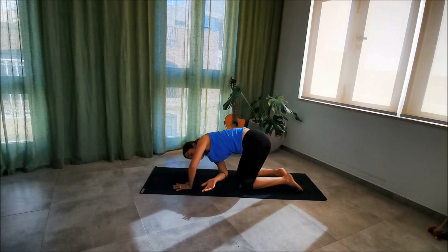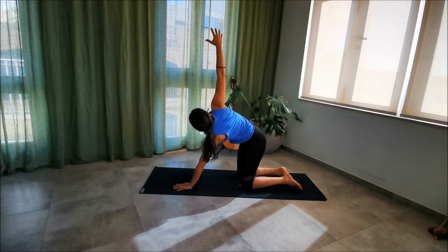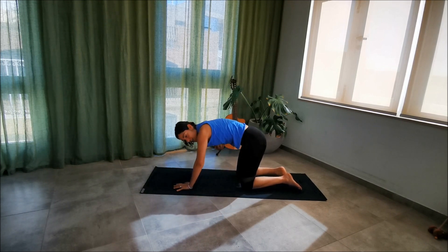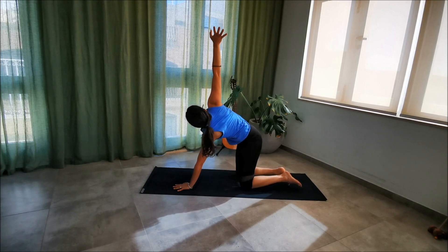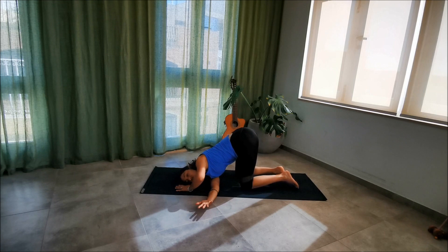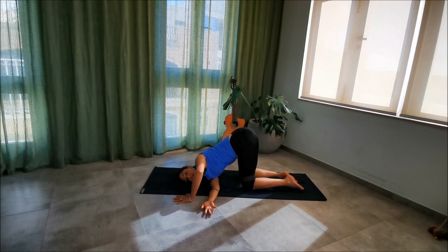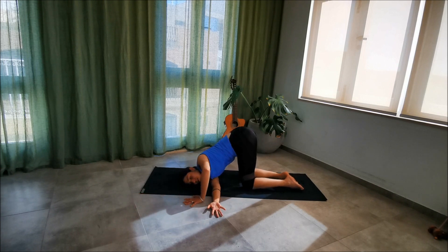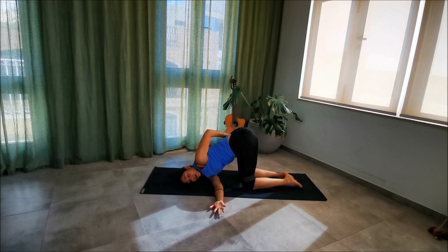Twists are super amazing for digestion and things moving down the digestive tract quickly with oxygen and blood flow, so creating a lot of movement around that activity in the digestive system. Take one more — as you exhale, slide right under the left. Rest the shoulder, rest the elbow. This left arm can either go forward for now; the head is resting. Come back to the breath. You've got options: you can stay like that, raise the left arm up, or take that bind. Try not to lock this shoulder down — try to lift it up off the mat.